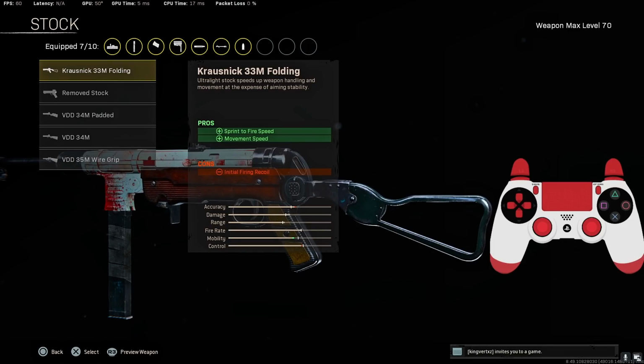Krosnik 33mm folding, definitely the best stock. You get sprint to fire speed and movement speed. Even if you are a passive player, the Krosnik 33mm is the best stock. It gives you a ton of sprint to fire speed.